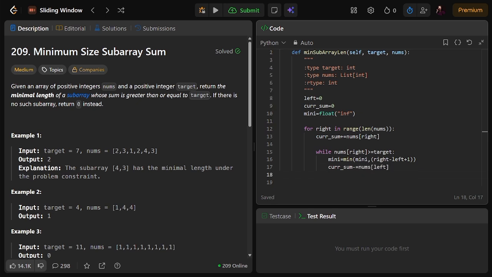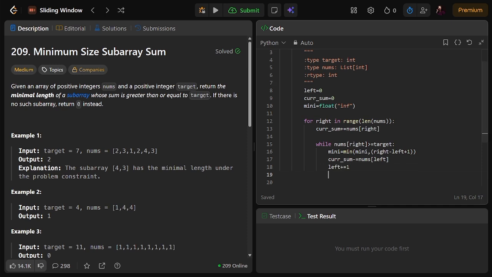And then left plus equals 1. And at the end we're going to return 0 if mini equals float of infinity, else we're going to return mini.